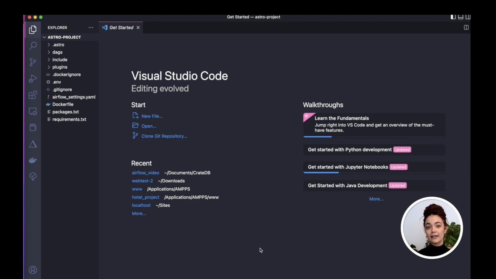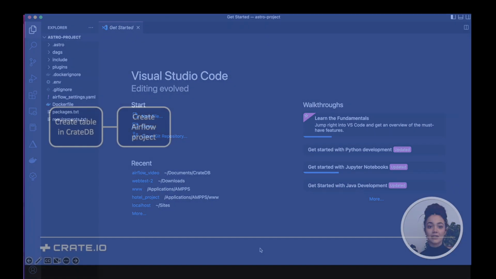For example, the Postgres server is set up to listen on port 5432, which you already know is busy, and the web server is set up to listen on port 8080. So if these ports are unavailable, you can change them, and I will show you how. So let's make some adjustments before we start actually writing our DAG.